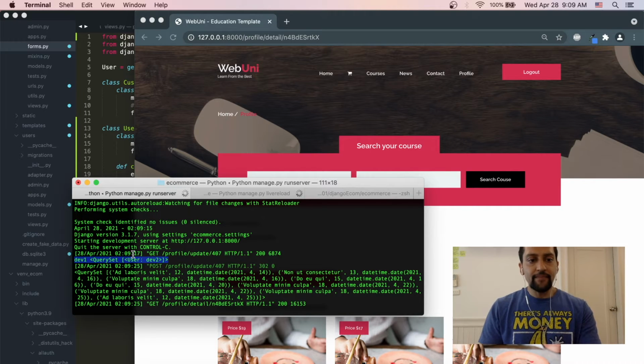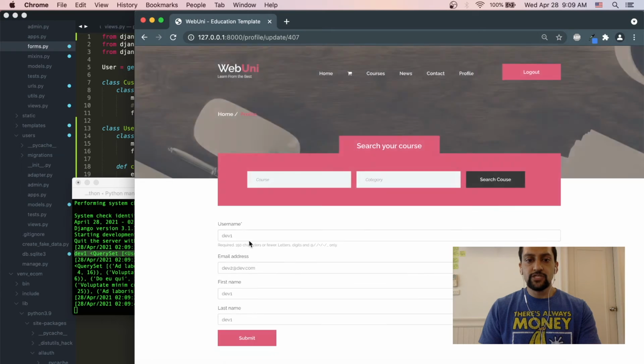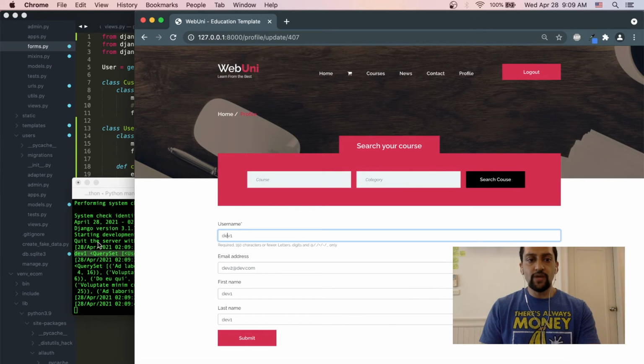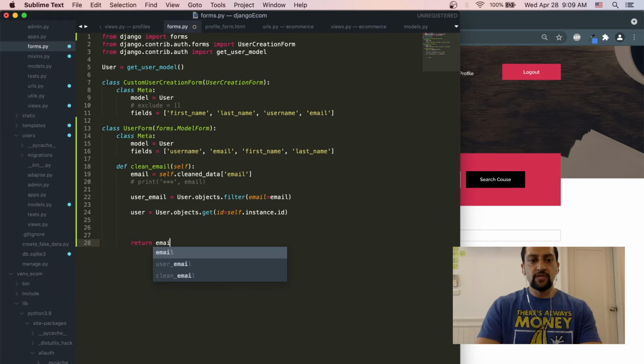So that might be a problem, because the username here is not the same as this username. So we want to be able to change this information from dev1 and check if the email exists already. So what do I want to do here? Actually I want to return email as my final, but I want to check first.